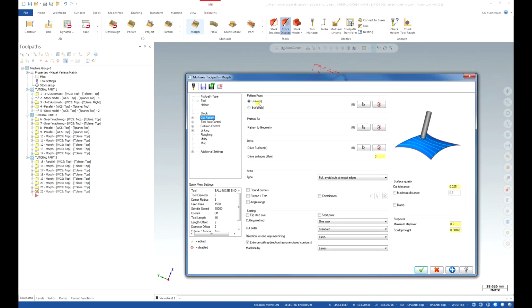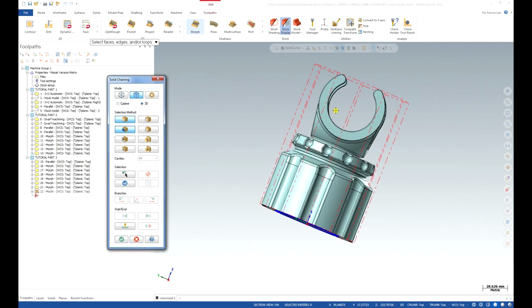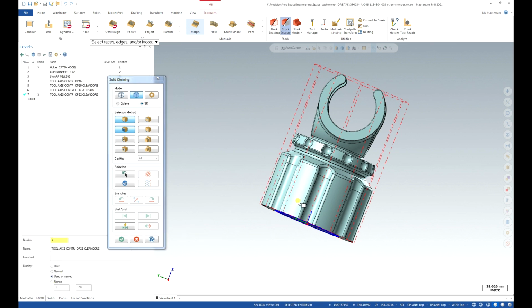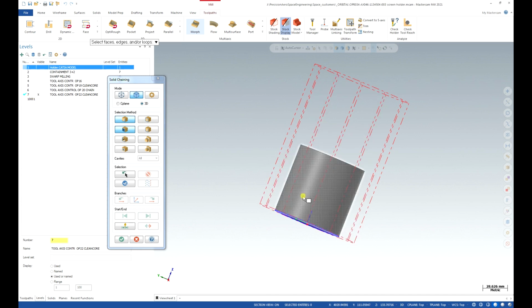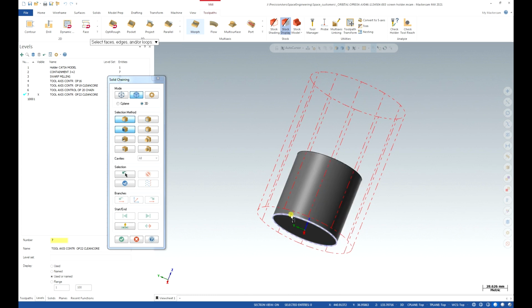In the cut pattern page, for pattern from, I'm going to use curve. I'm going to switch off the visibility of the 3D model for a moment and leave only the clean core on the screen. I want to go from this edge.